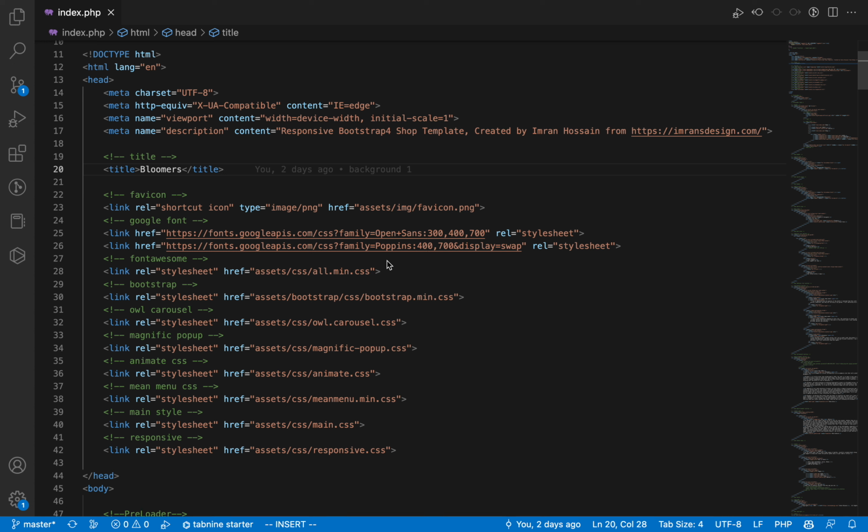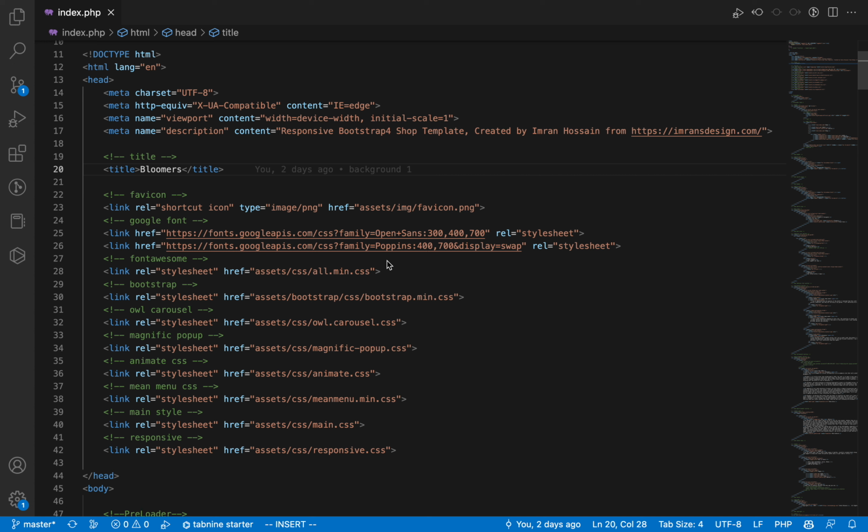Bloomers is a plant shop located in Accra that caters mainly to citizens in Accra. It sells plants, inorganic, organic, and some tools that help you take care of them.